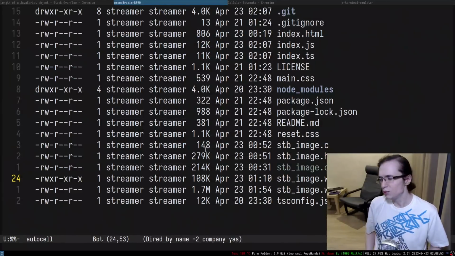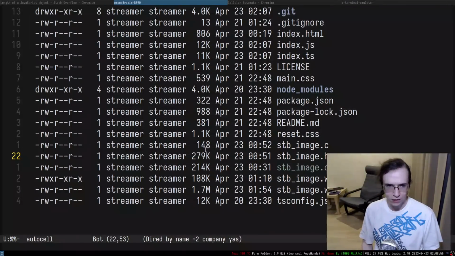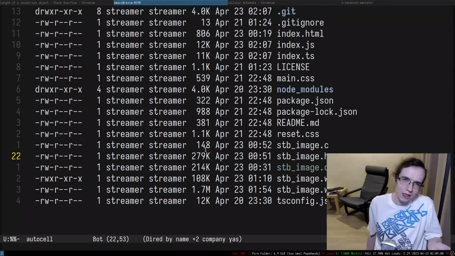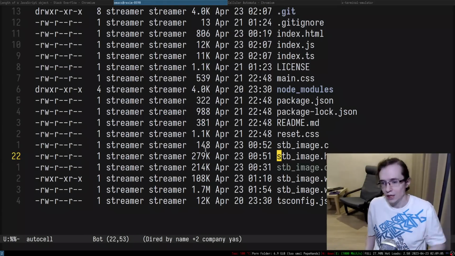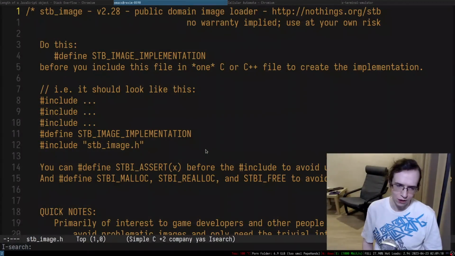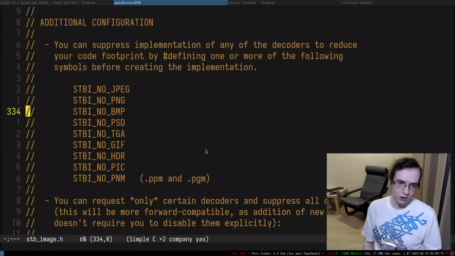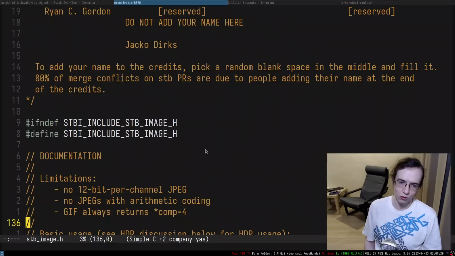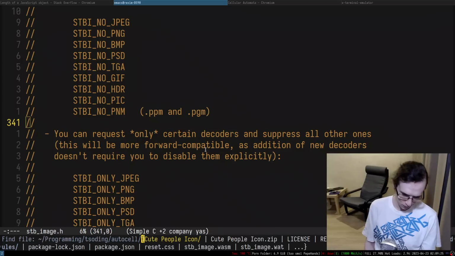I'm pretty sure you can probably make it even smaller by cutting out some of the implementations. Because, as I already said, you can parse PSD, but do we need PSD in here? How much smaller would it become if we just cut it out? I'm pretty sure there are some macros to cut it out. So there's something like no PSD. You can just define all of this. And I wonder how small it will become. No PSD. Let's give it a try.